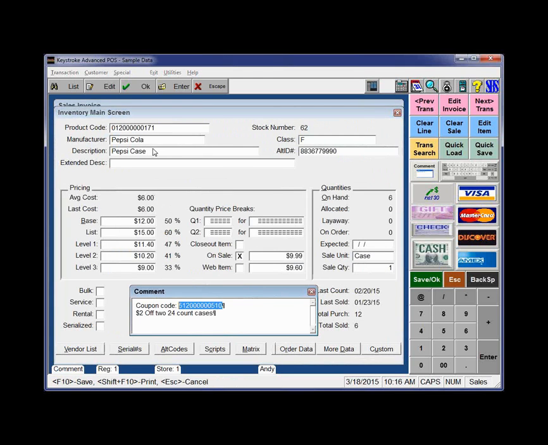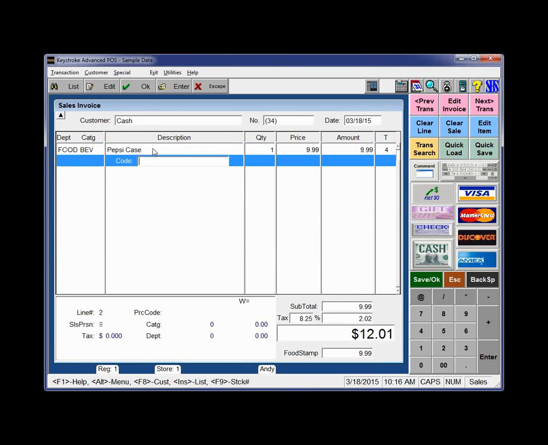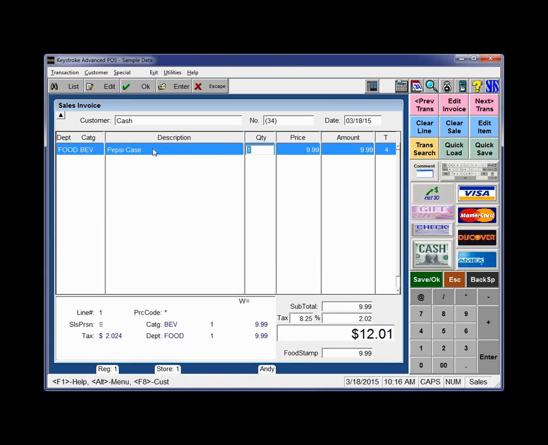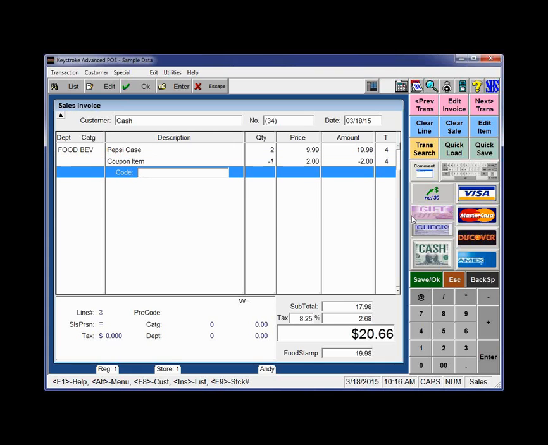I'm going to grab this number. You may not see what I'm doing. That's okay. So once I sell 2 of these items, and then I can go ahead, even though I scanned them in with a different code, the coupon is still looking for this vendor company prefix here, and once it's found, it'll give the discount. So let me jump back to our slideshow, and then we'll open it up for discussion here about questions we might have.